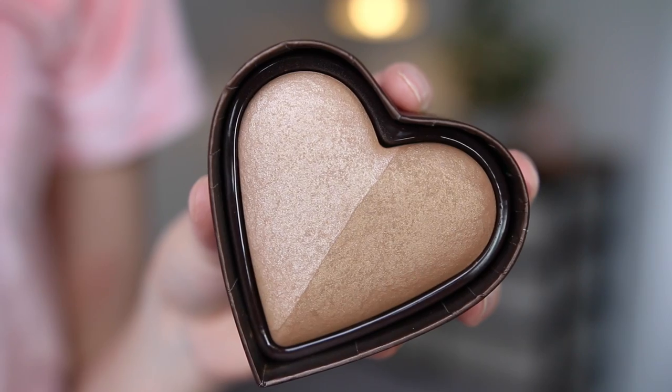Next is a bronzer - a bronzer baked with love. These are created with two shades that combine for a multi-dimensional radiant bronze that always looks natural. Or use each shade alone for a luminous contoured bronze. I just love the packaging - I never want to destroy the Too Faced packaging, it's so beautiful. Really lovely bronzer colours though - excited to try that.